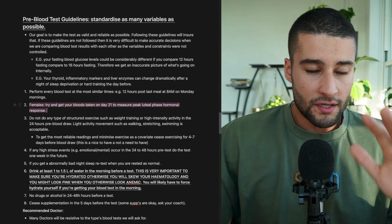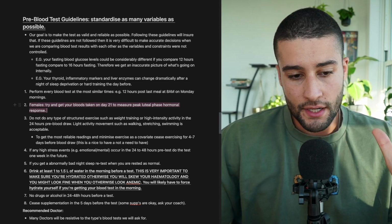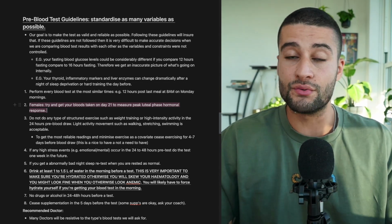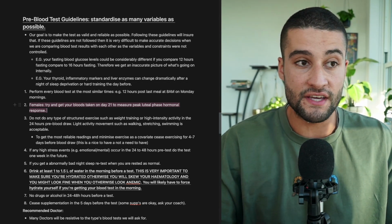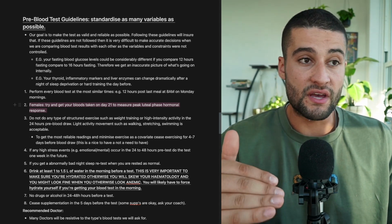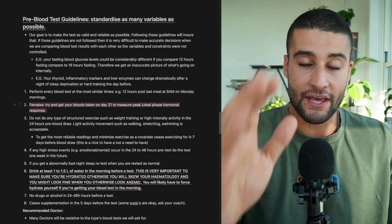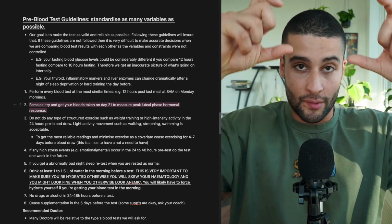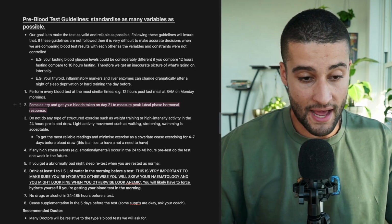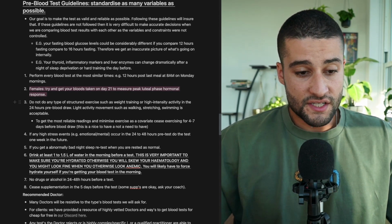So females, get it tested. I know you only have a short period in the month to do this. It's not like males, you can do almost any day. I know it's not as convenient, but really it's going to save you a lot of headache in the long run, because you're going to be able to make decisions with accuracy. It's like if you wear glasses, you put the glasses on, are they 20/20 or is it still blurry? It's like that.